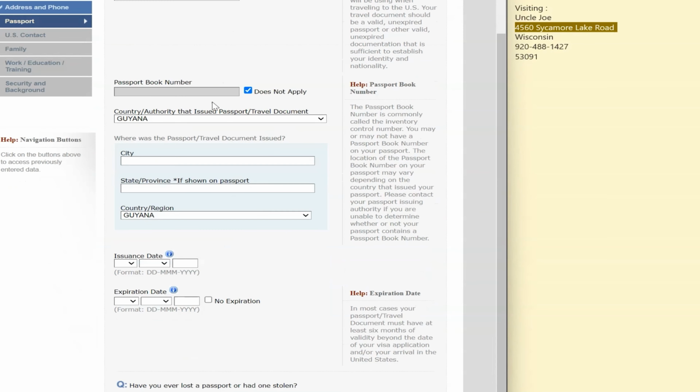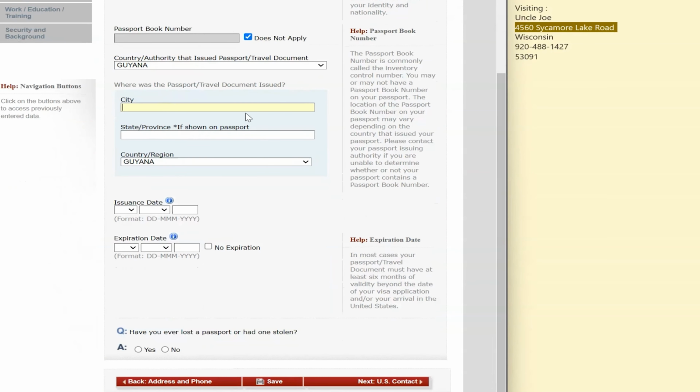Not apply. Georgetown. Just put a random date here. Reshoot, sorry, 2020, 22.